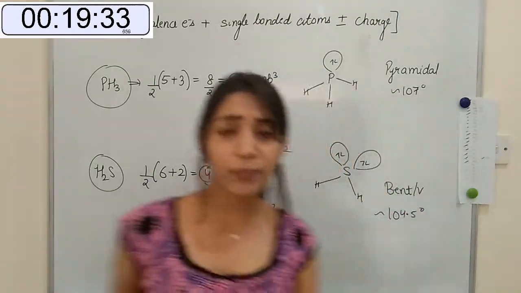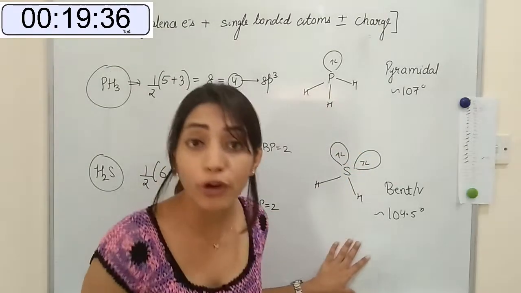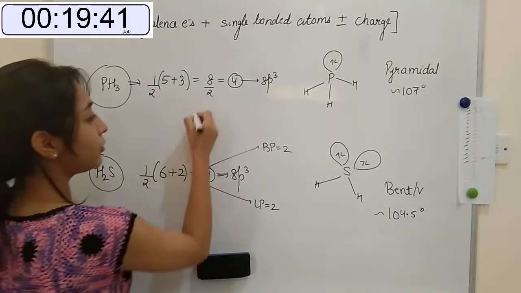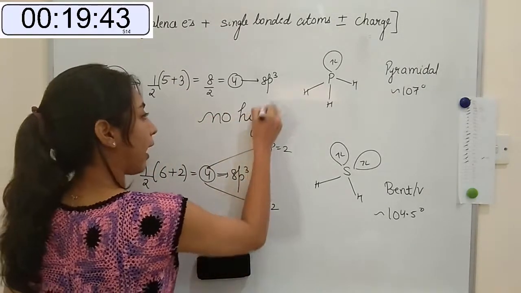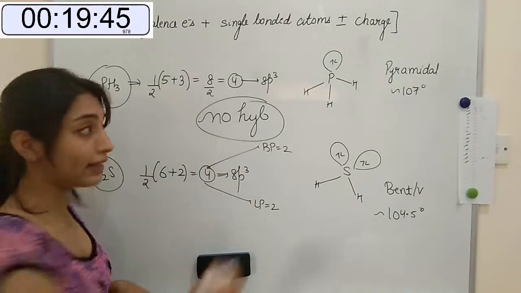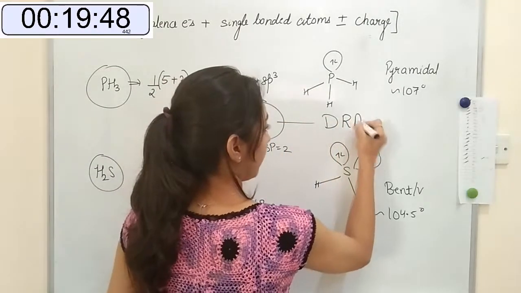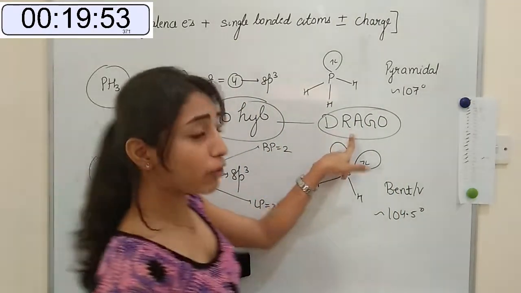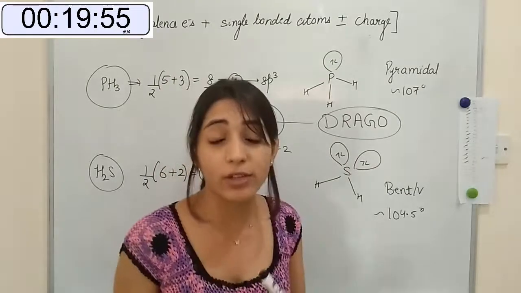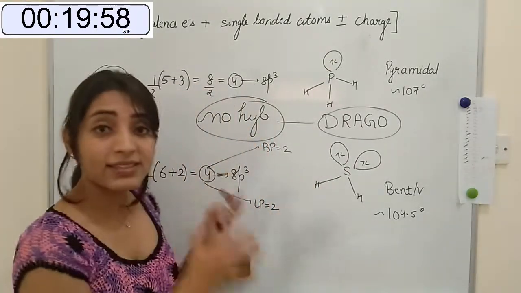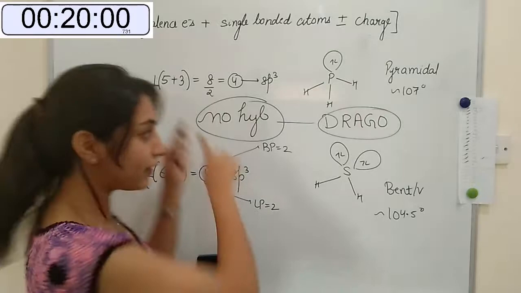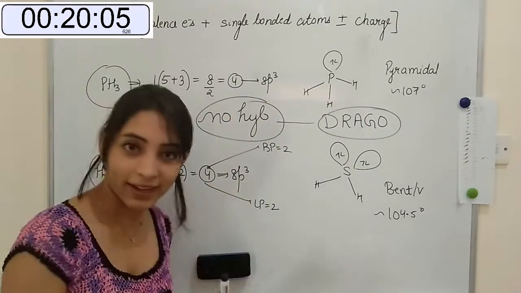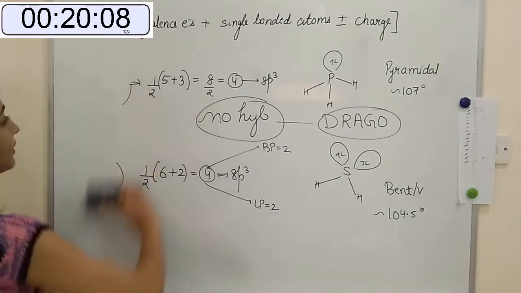So guys, these two questions that I have discussed here are the traditional way of discussing them. I am telling you both answers are not correct according to JEE and NEET. According to JEE and NEET, these two have no hybridization at all and are said to be Drago compounds. I will be making a separate video for Drago compounds. You can find the link here. But if you discuss according to CBSE, according to the traditional method, this is the correct answer. For JEE and NEET, this is not correct. Understood? Now let us move on to the next examples.